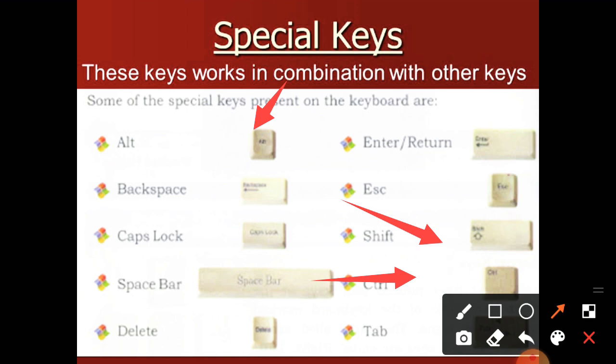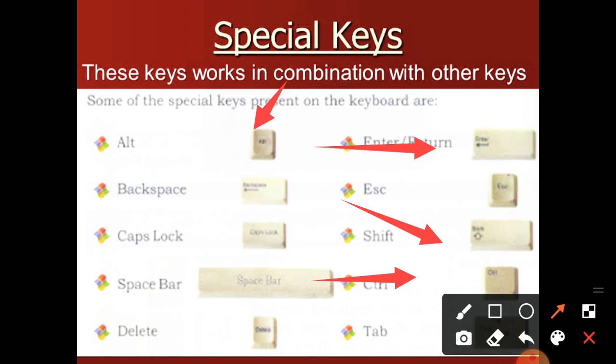And the enter key, as you well know. When you change the line, you press the enter key. It gives the computer a signal that you have finished giving instructions so that it can execute them. This key also begins a new paragraph or line in a Microsoft Word document or in any application software. The enter key is also referred to as the return key.